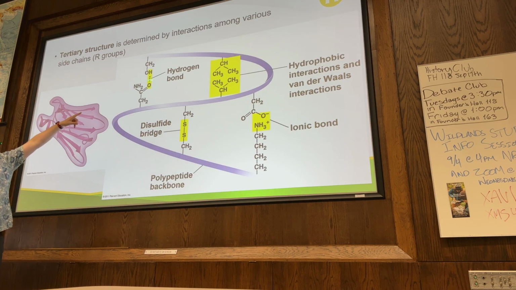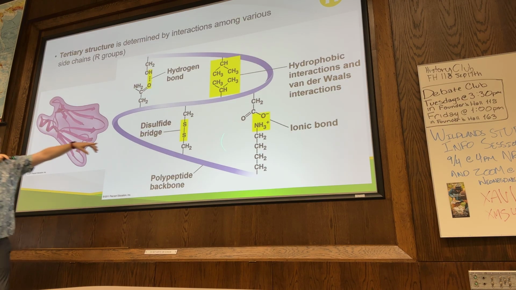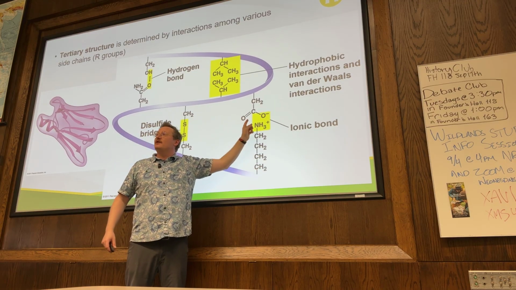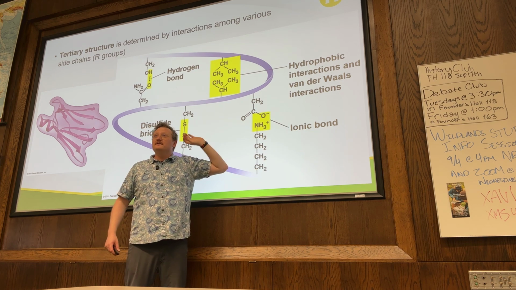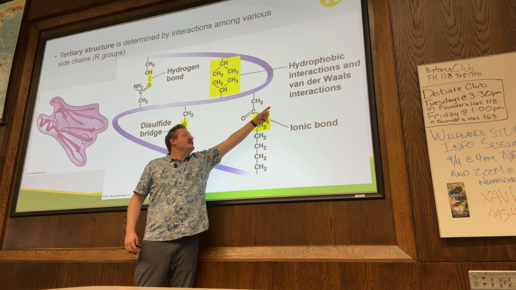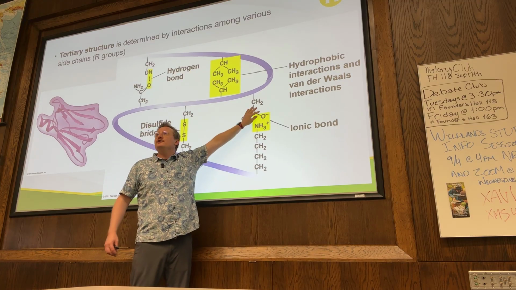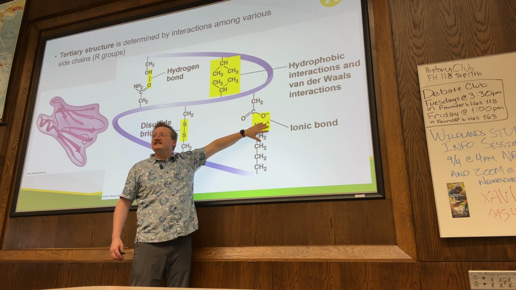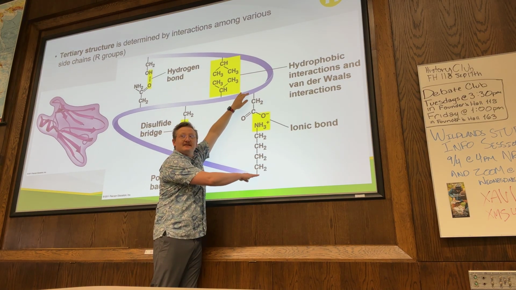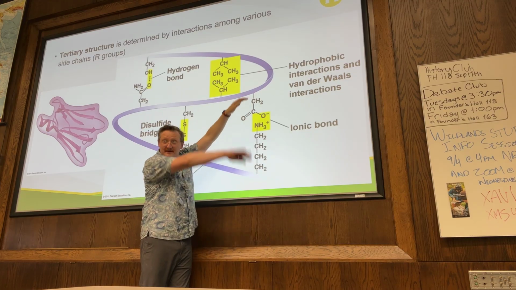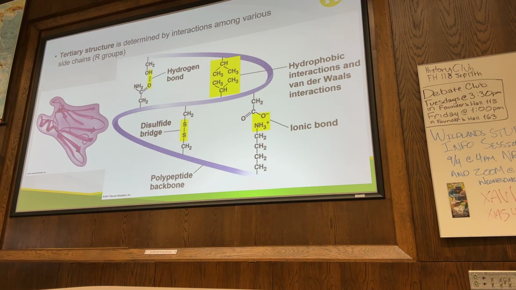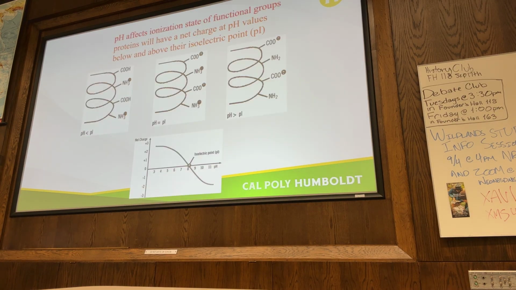Check this out. This oxygen right here is going to have a partially negative charge, okay? Ionic bond. This is the one we want to look at. So let's say you put this protein into an acidic solution. Well, all of those positive ions can surround this negative charge and neutralize it, okay? And if that gets neutralized, there's nothing for this side chain to interact with. So now this isn't held together as tightly, and it loses its shape, and it unfolds, okay? Same thing with the hydrophobic interactions and the hydrogen bonds. They can all be disrupted with different pHs.